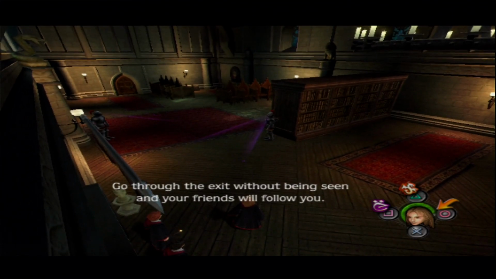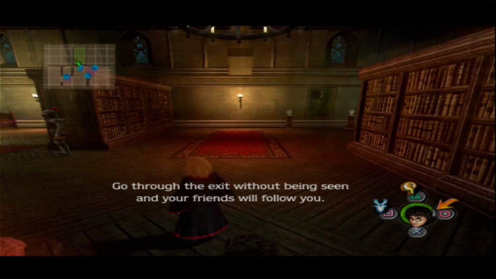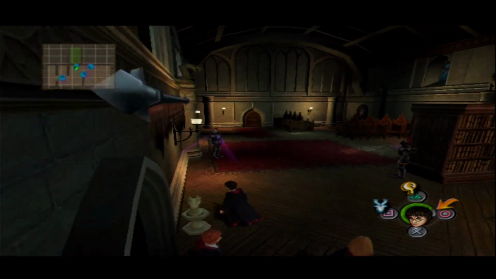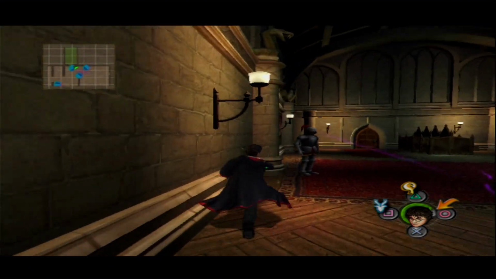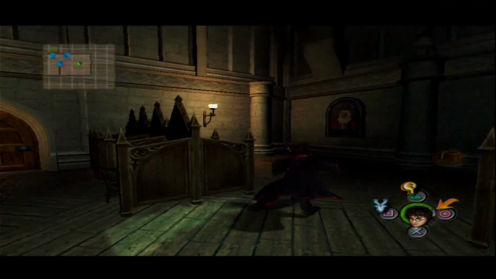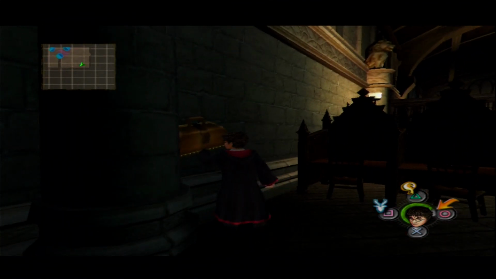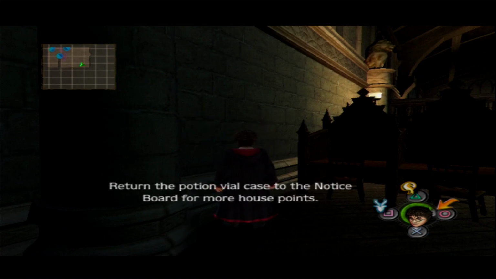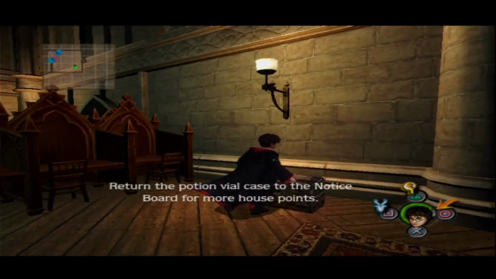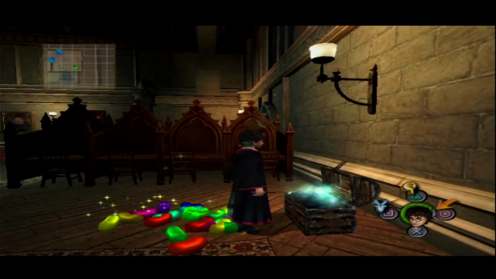Oh my god. Which way do we have to go, Harry? I assume it's just this way. Oh my god, that was so close. Chest! What the heck is this? Good. There's so much stuff in here. Return the potion vial case to the notice board. Oh, it's a notice board quest. Okay. Okay, beans!